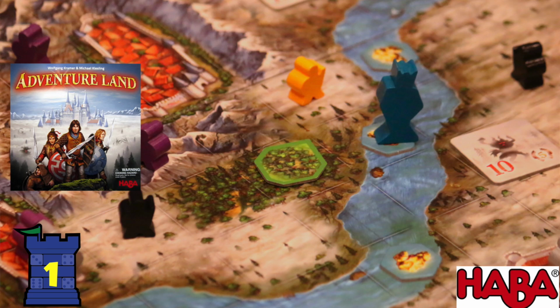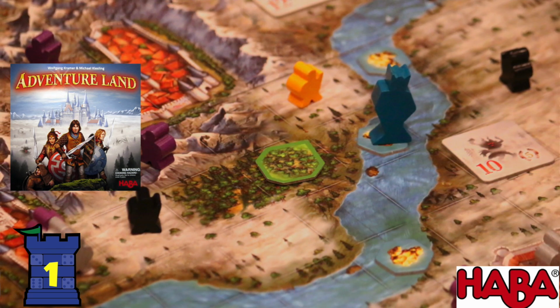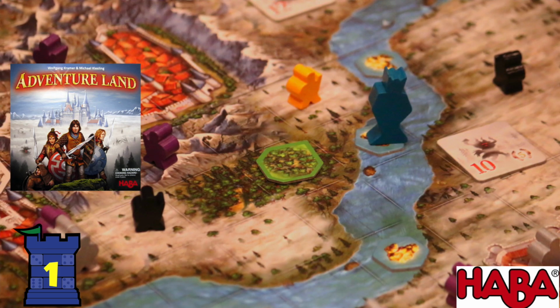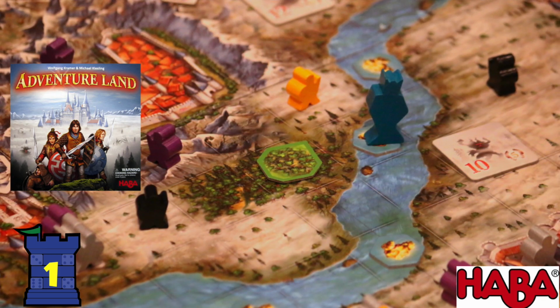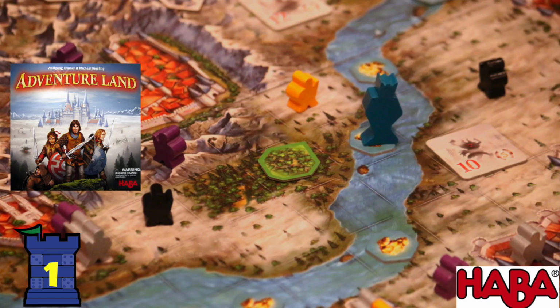And my favorite Haba game is actually one of my favorite games, period, and that is Adventureland. Adventureland, and now even as an expansion, it's a very simple game. There's a grid out there, and on your turn, you're going to draw 2 cards and place items in the grid. And then you can move some of your adventurers on this grid. You can move as far as you want to the left and as far as you want down, but they can never go in the other direction. So you might want to shoot very far to get the items you want, or you can go very slowly, but you might not get the things that you want.